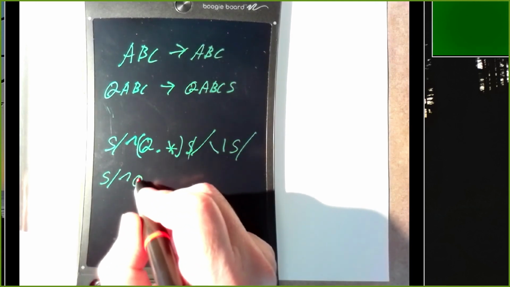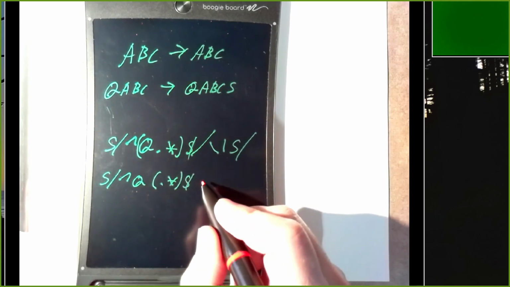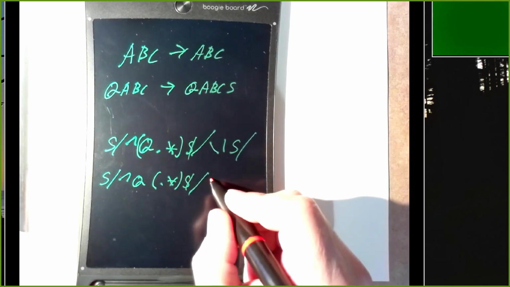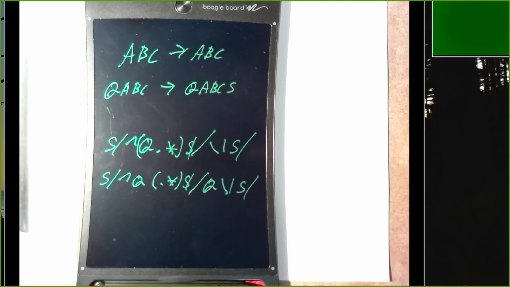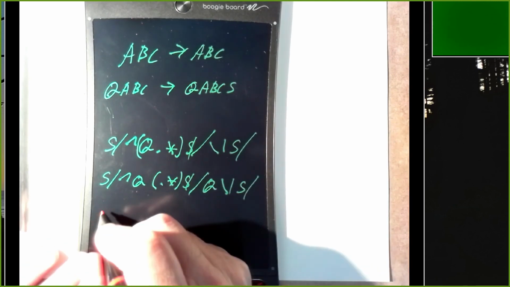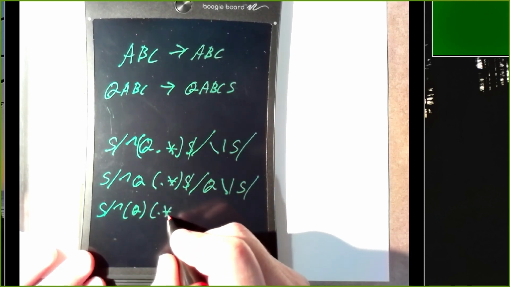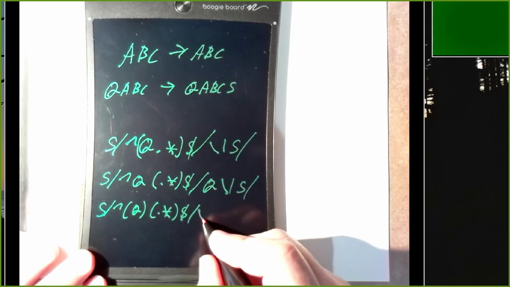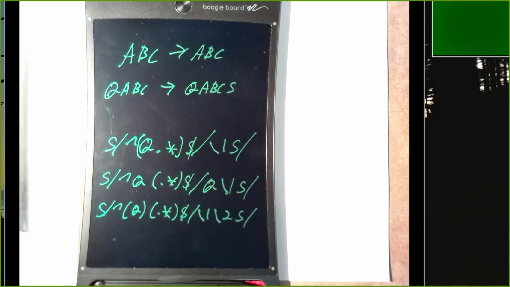We should be able to match the beginning of a line followed by a Q followed by any succession of characters followed by the end of a line, and replace that with, well, what do we want to replace it with? The original line followed by an S. Well, the original line was a Q followed by all those extra characters followed by an S. Or we could match the same thing and replace that with what we matched in the first register, which is a Q, what we matched in the second register, which is the rest of the line, followed by an S.